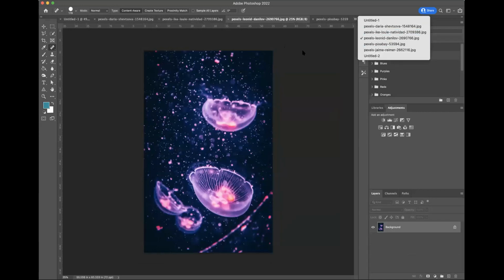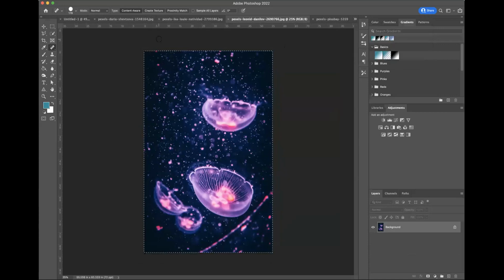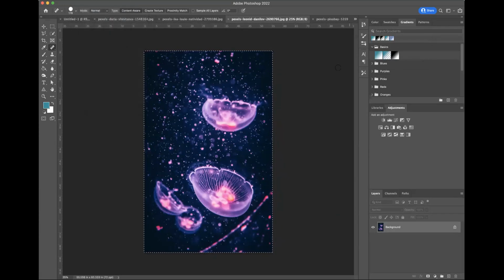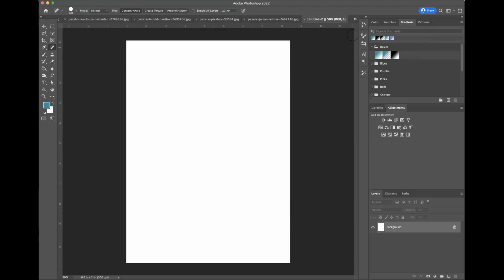I kind of like that one. I can select everything, select all, Command A, then Command C, and then I can paste, or I can even use the edit tool as well.